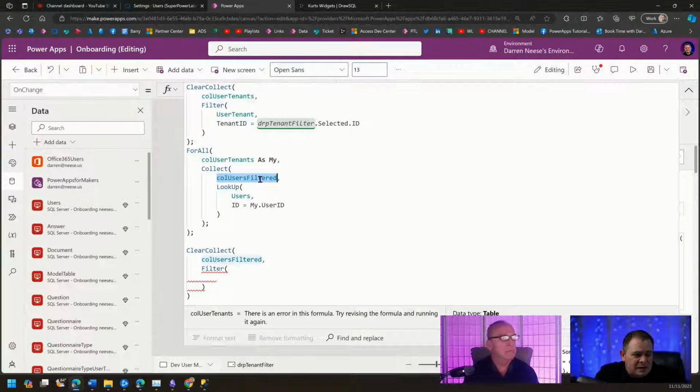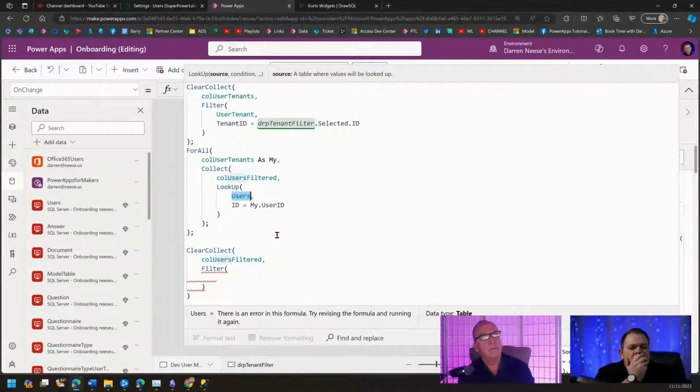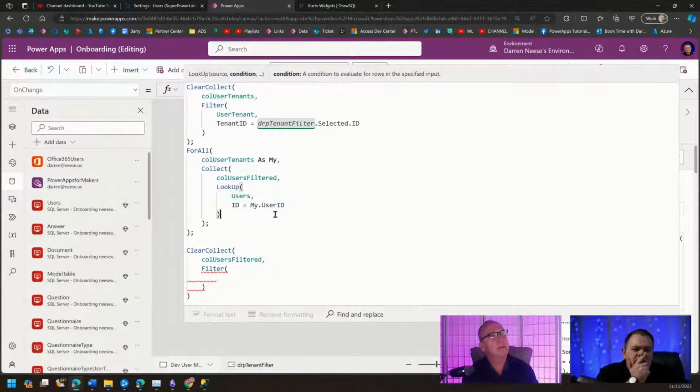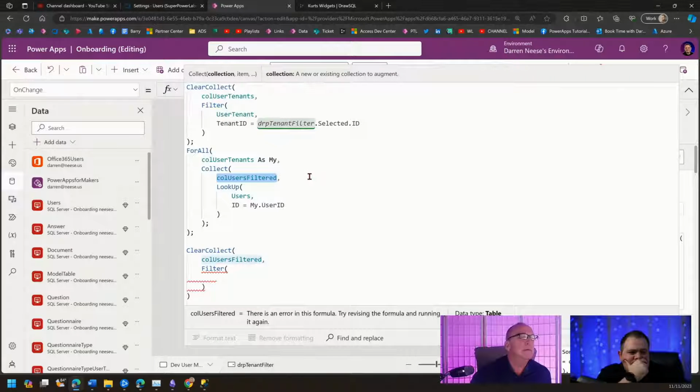And we collect the users, but I don't want to look in just all users. Should I be looking at all users or just the ones that... users filtered?